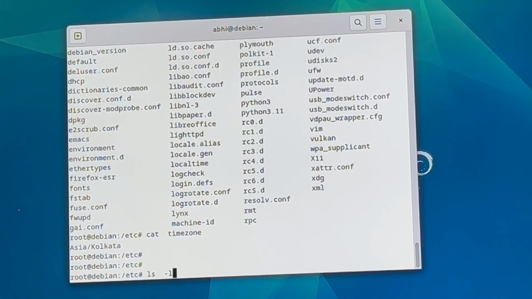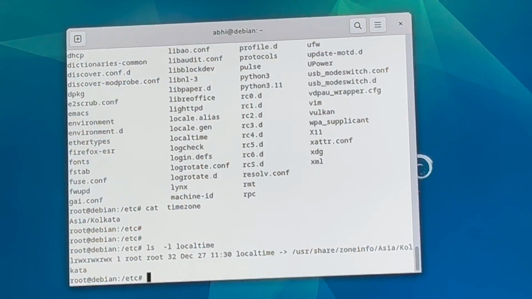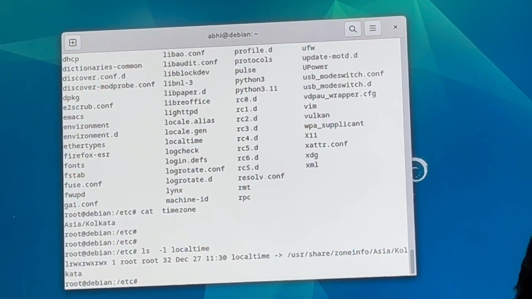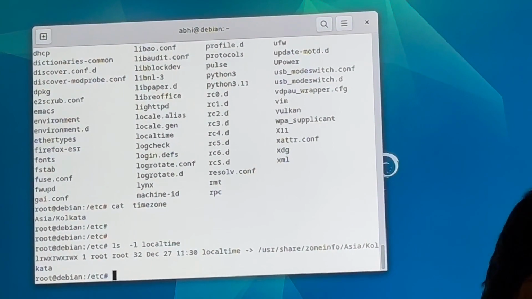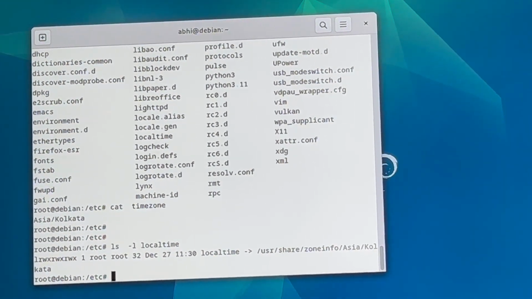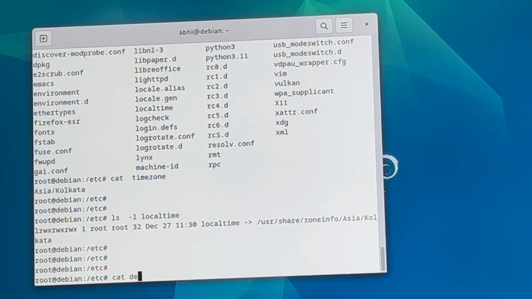And if you look at it, localtime is pointed to the zoneinfo database, which is metadata provided by the zoneinfo package for Linux, which contains all the details about the local time zone and its details, actually.